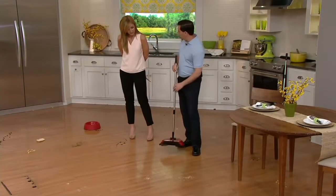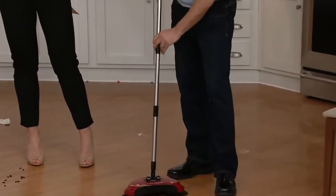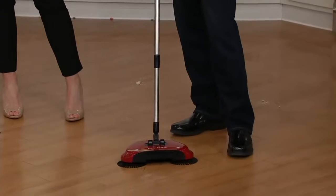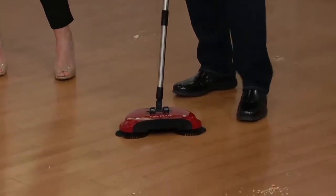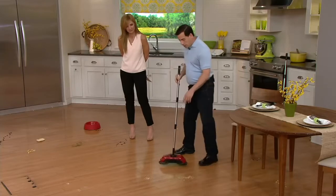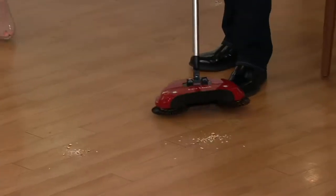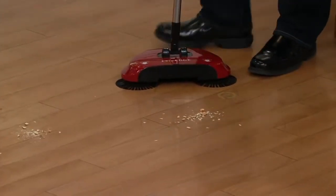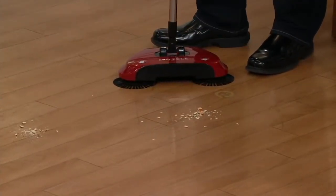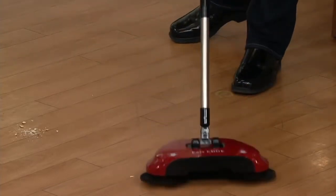It's a manual sweeper. It's a hard floor sweeper, so it's designed to be used on all your hard surfaces like your hardwood floors. It does a fantastic job on your tiles, your marbles, or any place you would probably use a broom. It does get the really small stuff, the big and the small. In real life, if you had a quick mess on the floor like this, you probably wouldn't use a big vacuum and take out all your big cleaning equipment. You take your sweeper, you simply move it forward and it's done.